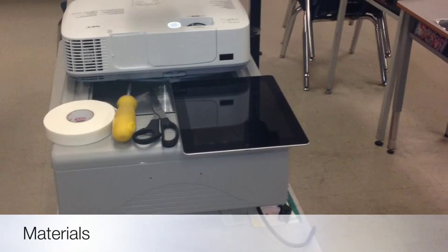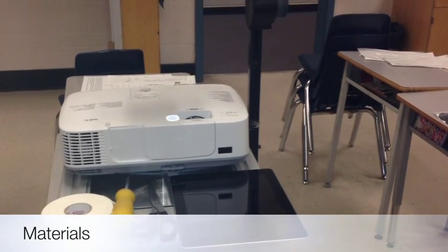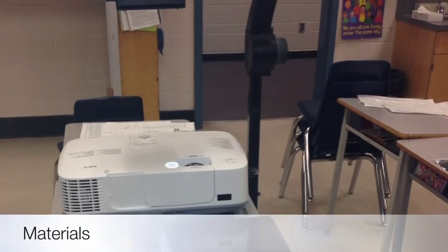Most teachers nowadays usually have the iPad, and we are getting rid of a lot of our old overhead projectors. So usually you can talk to your principal and he'll let you have them. That's what's happened in this case. So we're gonna do that today, so come on along, let's get it done. For this project, you will need an iPad, an overhead projector, a projector, scissors, dual-sided tape, and a screwdriver.